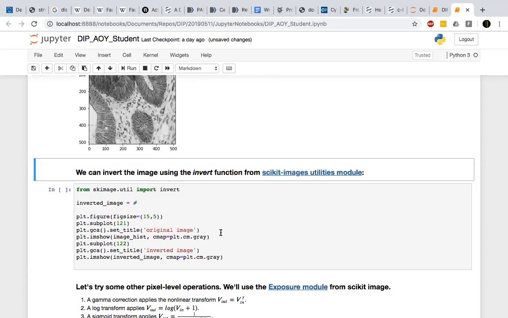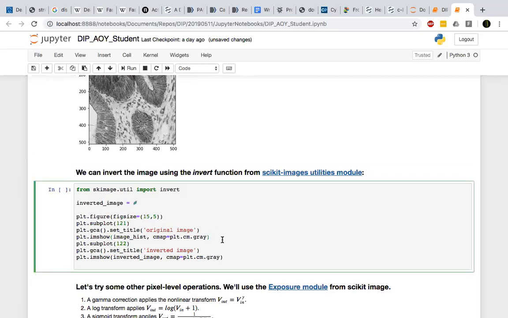So I'm going to put a timer for 15 minutes. And at the end of these 15 minutes, we're going to try and solve this ourselves. And wherever it doesn't run, you should try and fill it up. For instance, here you need to invert an image. And I already gave you a hint that there is this function called invert, right?